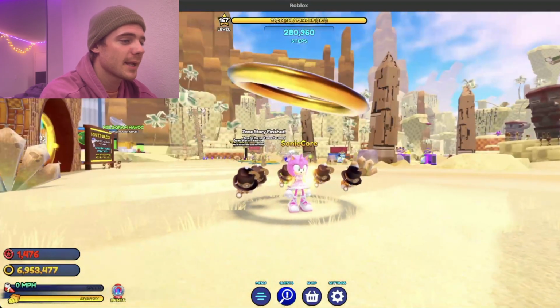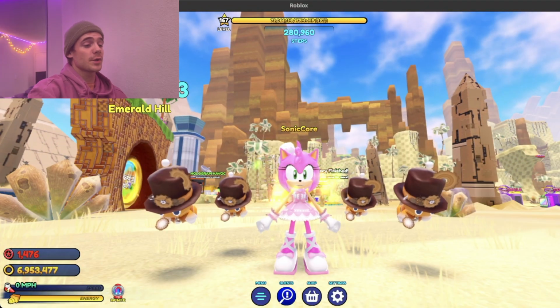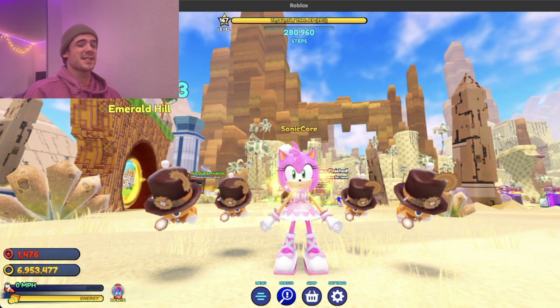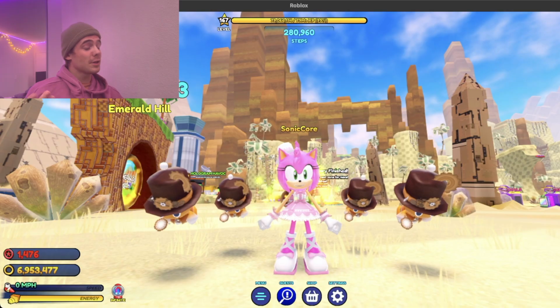Look at my girl. She dripped out. Look at that. Honestly, that looks pretty. I'm not gonna lie, the color coordination, everything is looking solid. I like it. However, this is a reskin of the Gothic Amy skin already. As you can see, they just replaced the black with white. It looks good. It looks fire.